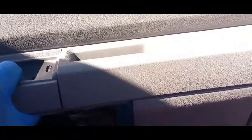All right, so there it is. Just want to put that in a safe location. Now this door should just be able to come up. Come loose, put this to the side.